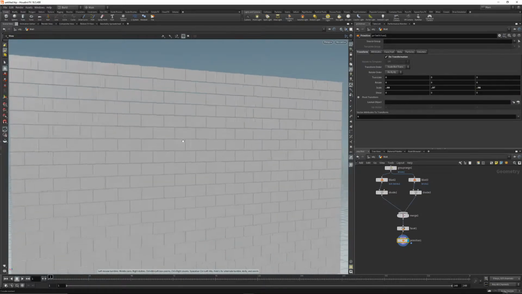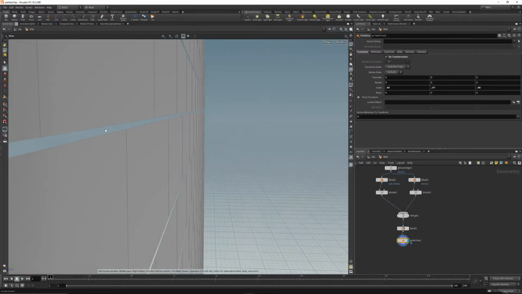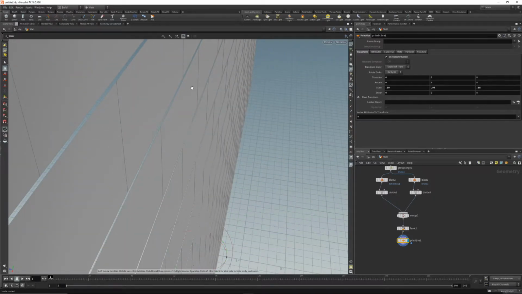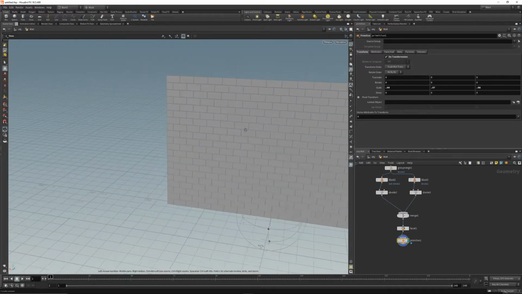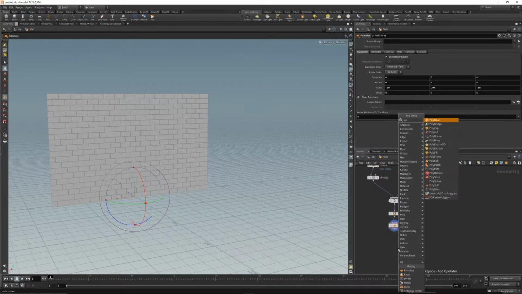And what this is doing is, if you zoom close here, you can see that some of the bricks are smaller, with little empty spaces between the bricks, which actually makes the simulation look more realistic, in my opinion. So you don't need to do this. I really like to do it.